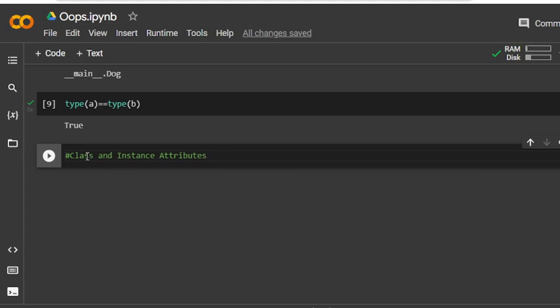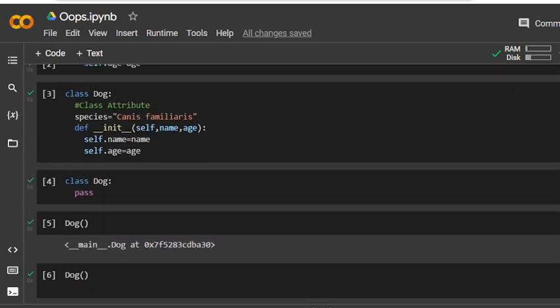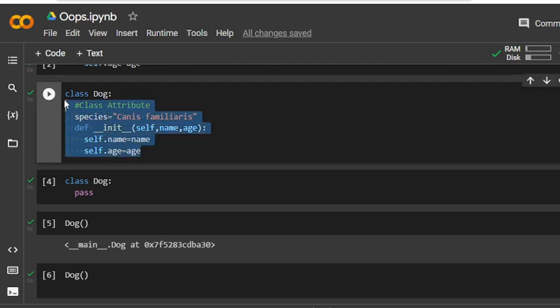So let us look at a slightly more complex example using the Dog class, where we define .name and .age. I am going to copy and paste, because most of the things I have written once. I hope I don't need to write the same.